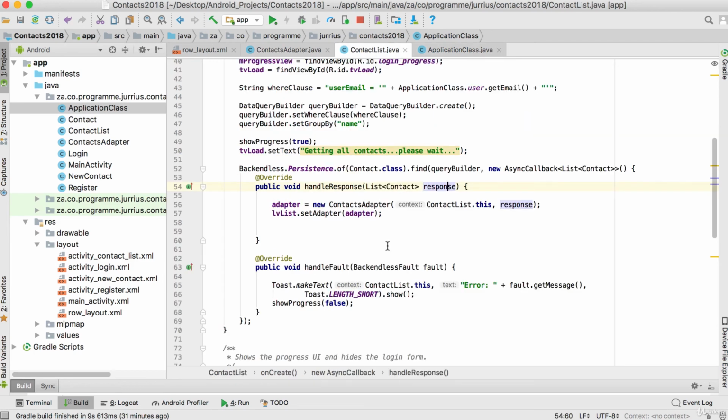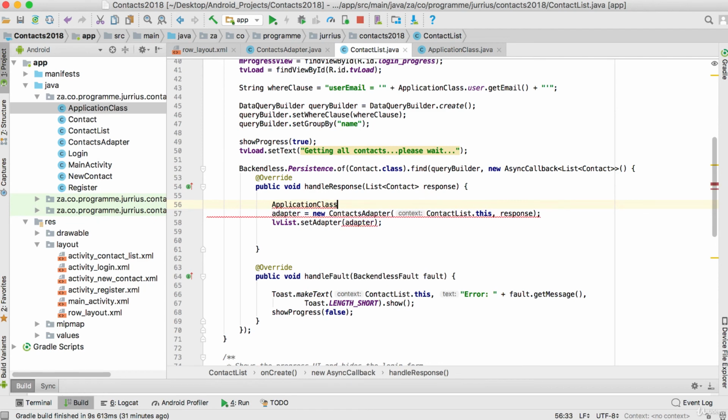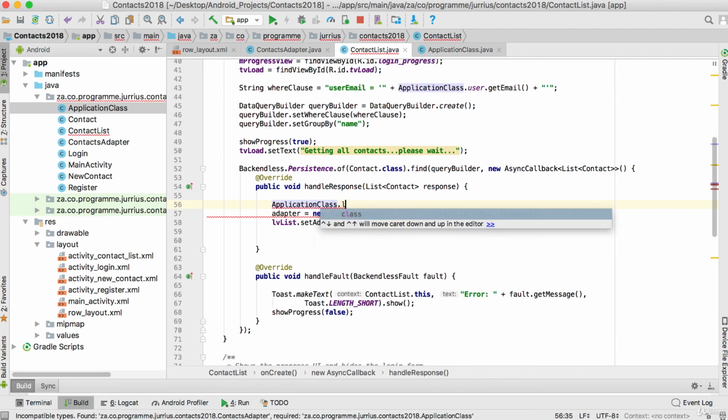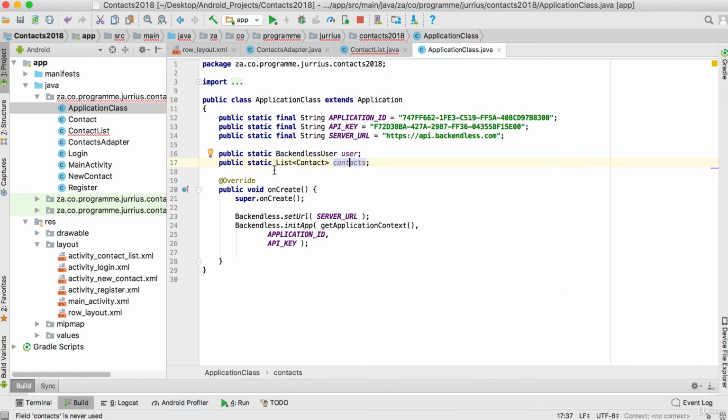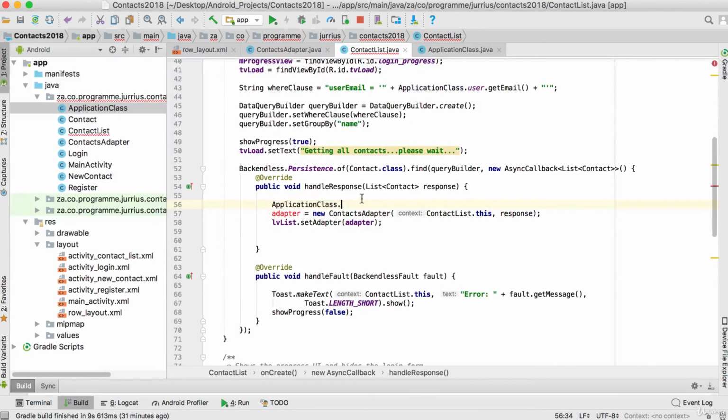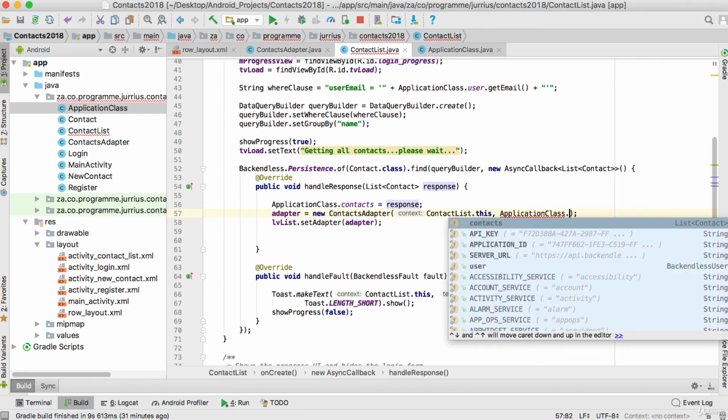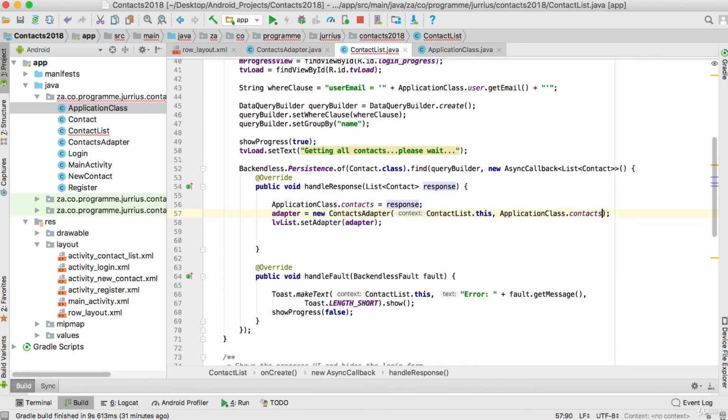So here it's basically just set up. Where can we get a reference to it? By setting it here. So I'm going to say application class dot contacts, sorry, contacts, not list, dot contacts equals this response that was passed in. And then instead of response there, we can say application class dot contacts.